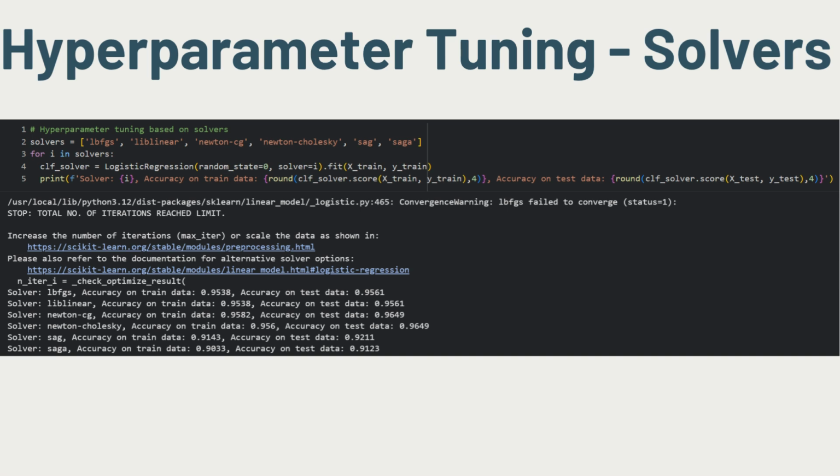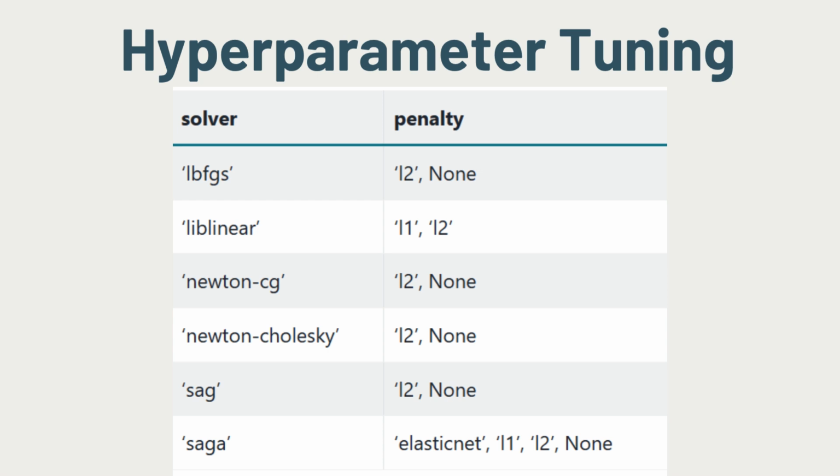Of course, there is a grid search CV module to do hyperparameter tuning, but for this case, we can just iterate through the solvers and print the accuracy scores. For this case, the scores are fairly close to each other. Referring to the online resource again, we can see that only liblinear and saga solvers have more than one type of penalty available. L2 is the default penalty for all the solvers.